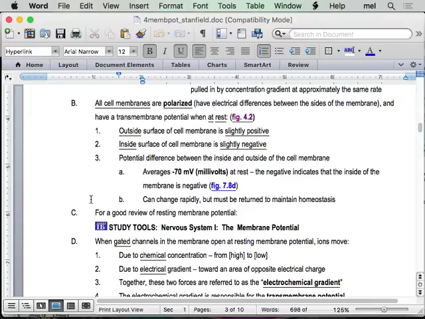Does that make sense? And it measures at about minus 70 millivolts, which won't be very meaningful until we start to change it, and then you'll understand what the 70 has to do with. So that's how different the inside and the outside are. It's how polarized the cell membrane is at rest. Does that make sense? Okay, so it's minus 70 millivolts. Now that's just an average, because neurons are slightly different than muscle cells, which are slightly different than other cells, but minus 70 is an average, and some of them are 60 and some of them are 80, okay? So minus 70 millivolts, so cells are polarized at rest.